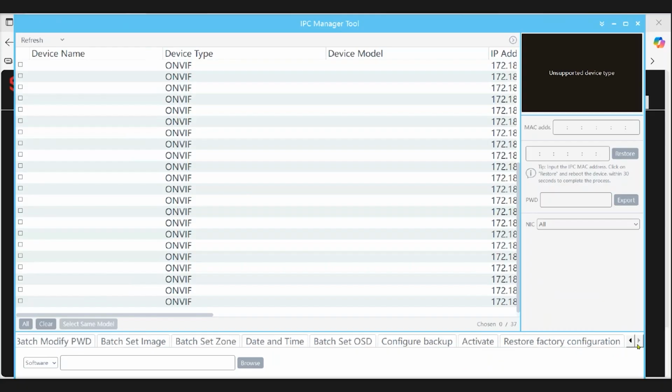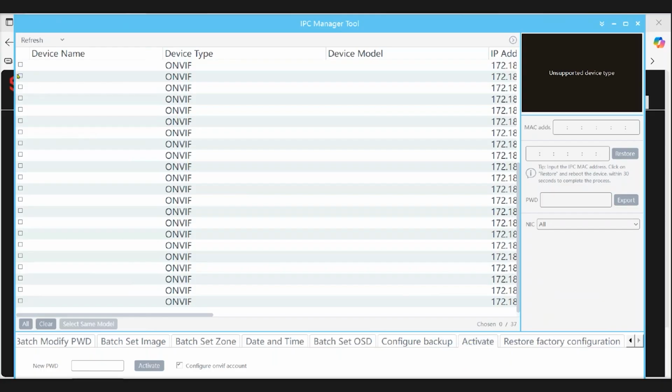The first option is basically the activation button, which you can see here at the right bottom. So every camera you take out of the box, I want to point out again, just cameras, the NVR cannot be activated through the IPC Manager tool. It's just IPC because it's an IP camera tool. So whenever you take the camera out of the box, you can activate it.